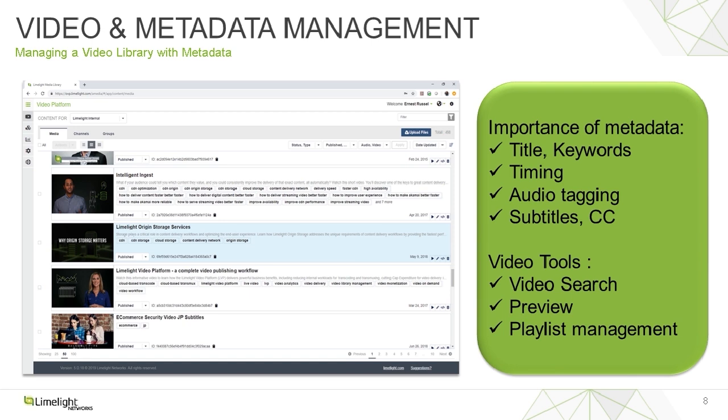And so you want to make sure that you consider video and metadata management up front and tools that will help you do that. Sometimes that's part of the ingest process, and sometimes it comes later in packaging.